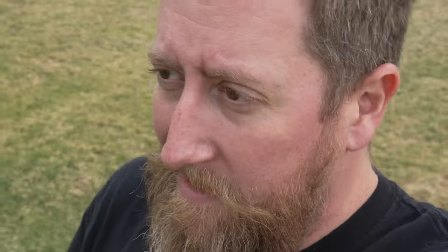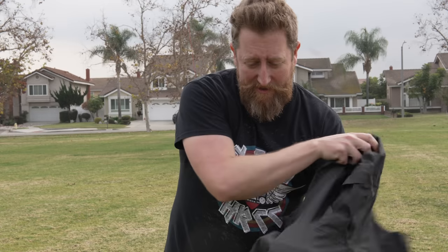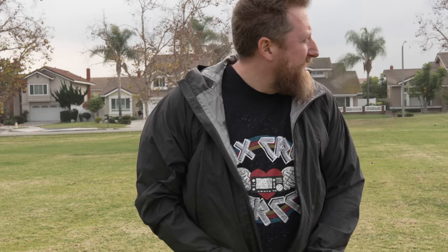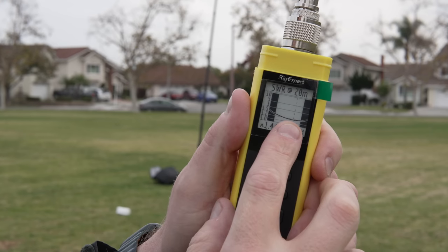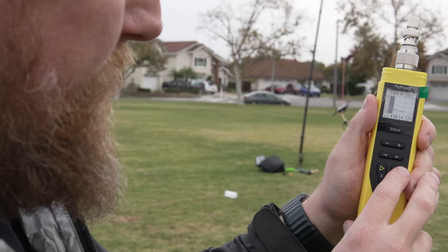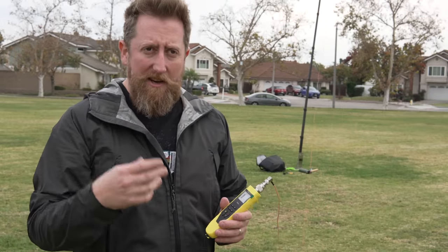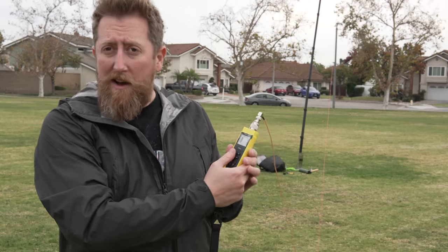Let's test it now. It is starting to rain and that is not a weather-sealed lens on this camera — so that's not good. I brought the wrong lens: a Sigma instead of a Sony lens and it's beginning to sprinkle. So how about we make this one adjustment and then call it a day. Bingo — a little too short. I'm going to give it back just a little bit and we're going to call that done. I should mention that I had a ton of extra wire going back up the side of the radiating element — I did snip it and that actually helped drop the total SWR down, which is kind of what we expected.